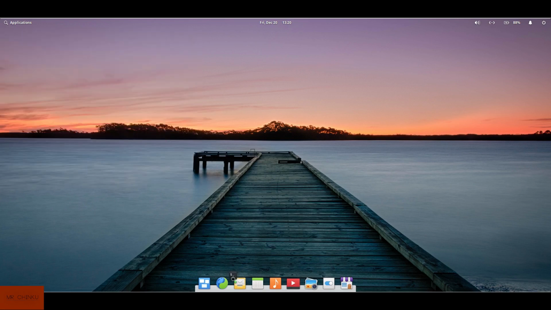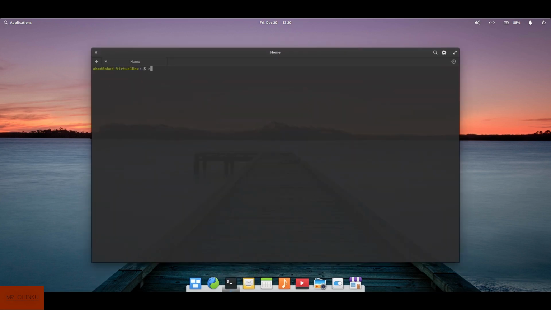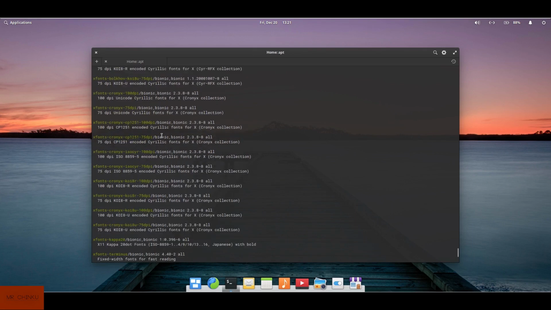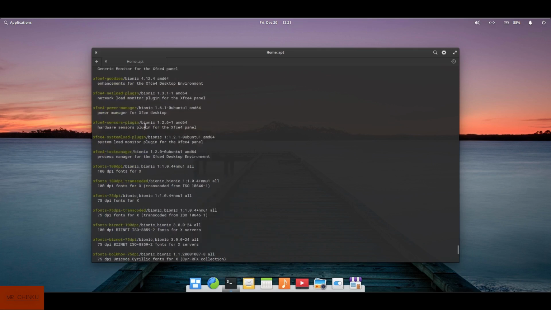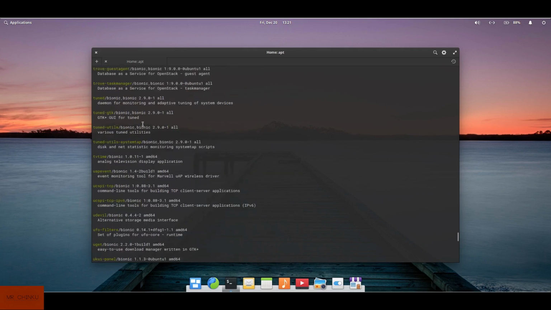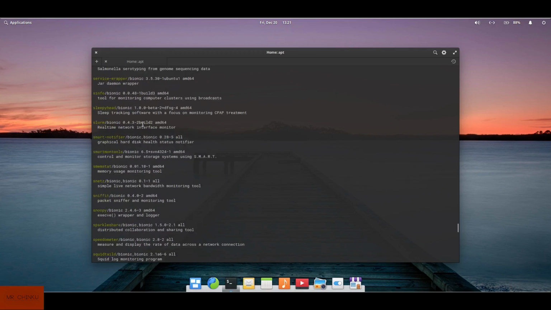I'll open the terminal window, and I will search for the monitor application. I will be installing the GNOME system monitor application, which I will find somewhere starting with GNOME.